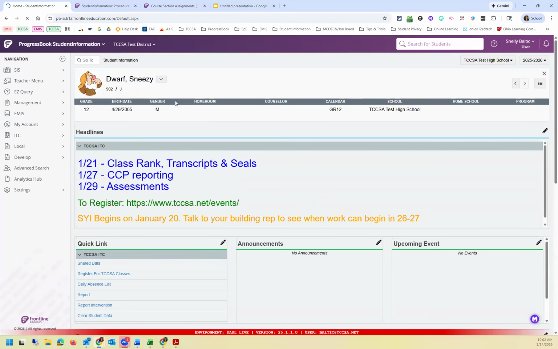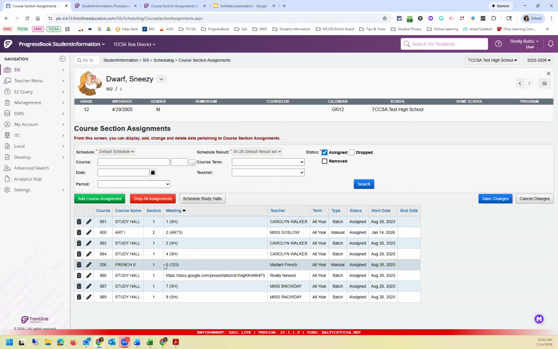You can see here that here's his art class. Okay. So even though there was a conflict, it still generated that art class. So you can see second period is art 1. And then I still have this study hall that is second period. Okay. We'll get into that here in just a few minutes.